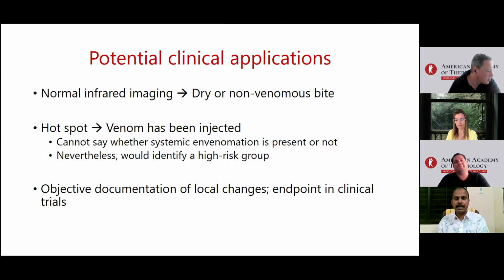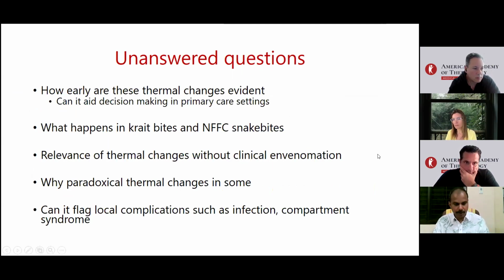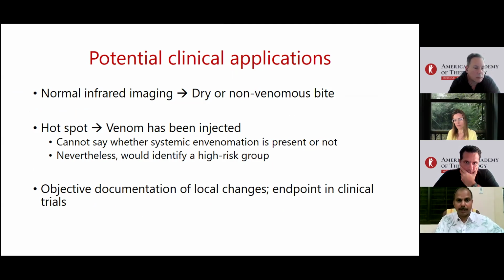So what are the potential clinical applications of infrared thermal imaging in the study of snake bites? When somebody presents with a history of snake bite, and if the infrared imaging is not showing a hot spot, then most likely it's a dry bite or the patient has been bitten by a non-venomous snake. If there is a hot spot evident on infrared imaging, it indicates that venom has been injected into the skin.